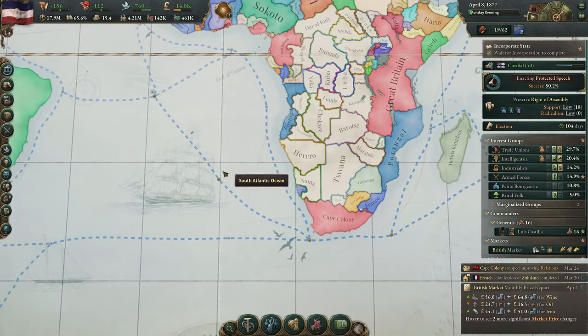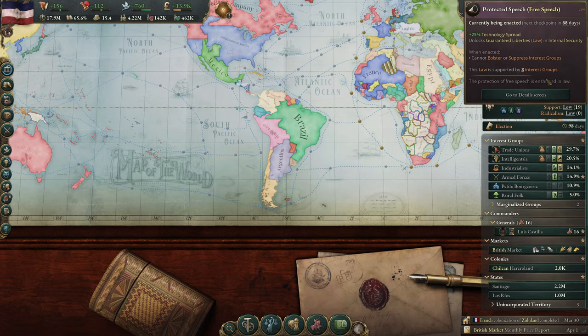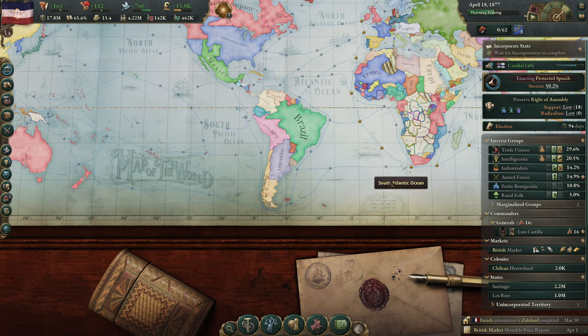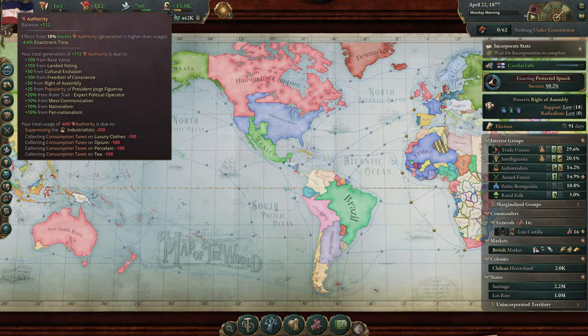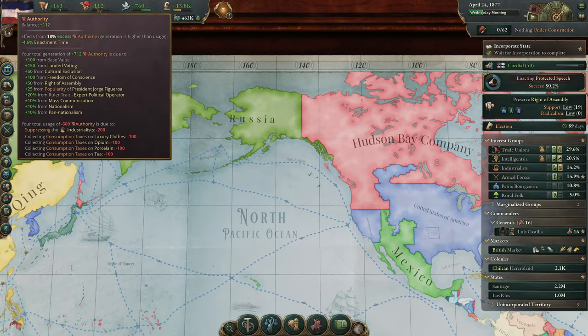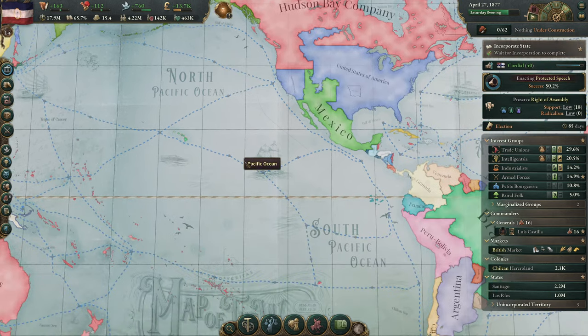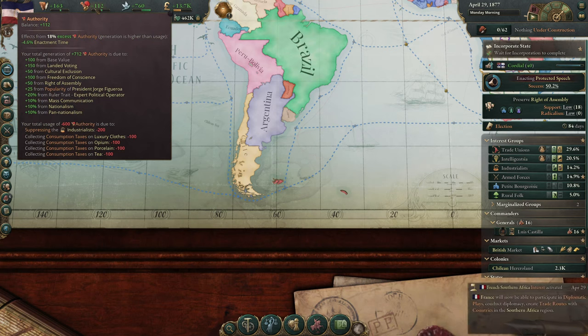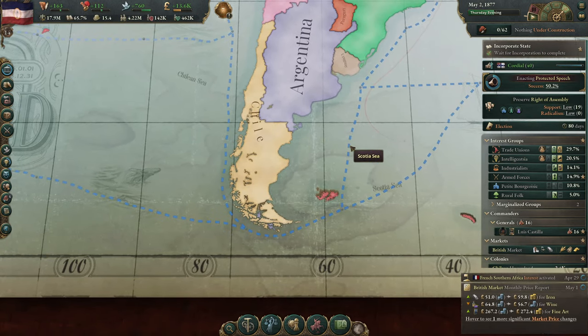Alright, 50% chance to enact protected speech. That will help our technology spread. It also means I won't be able to bolster or suppress interest groups, but I don't think I really need to do that anymore. I'm only suppressing the industrialists right now. We can use that authority for consumption taxes instead, once it passes.